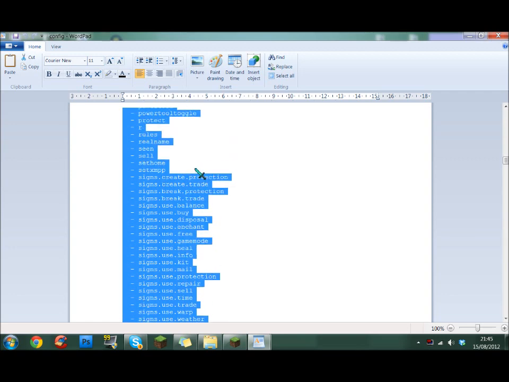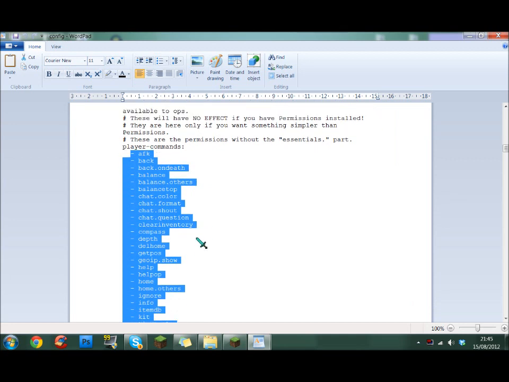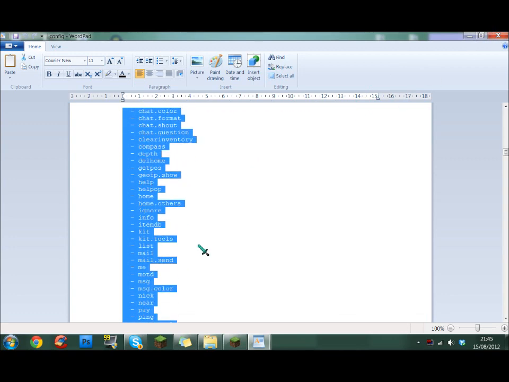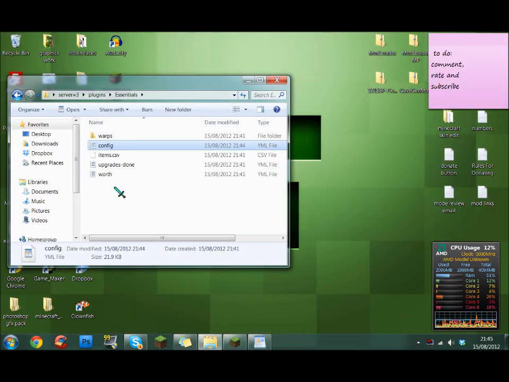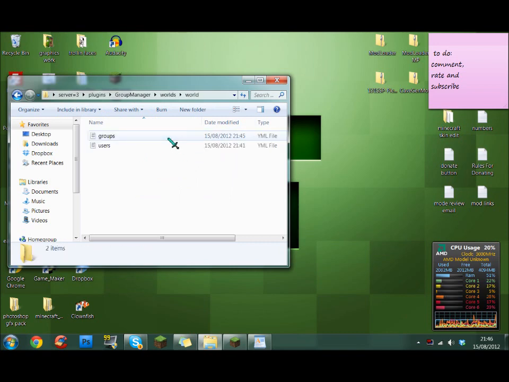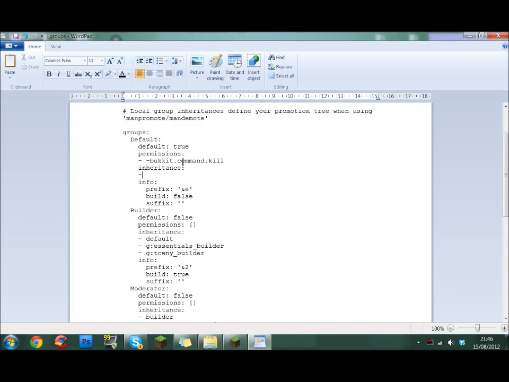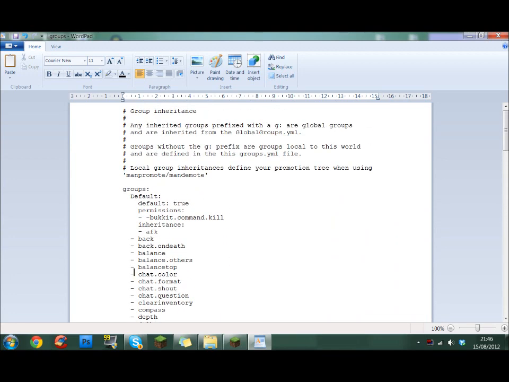There will also be a link to all the permission nodes in the description, which you can use. So I want all of them to be able to use all these permission nodes, as you can see here. A lot, I know, but you can edit that in the future. As you can see here, they need to be 2 spaces forward, so I'm probably going to speed up the video a tad here, or cut it.